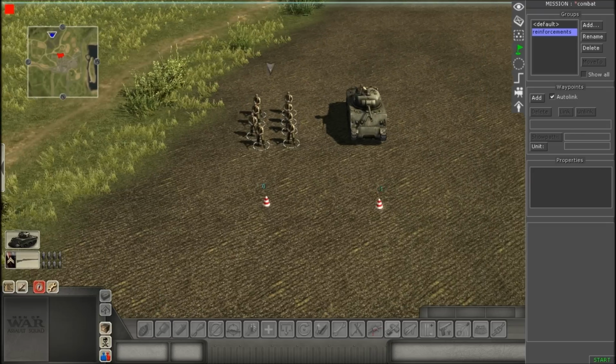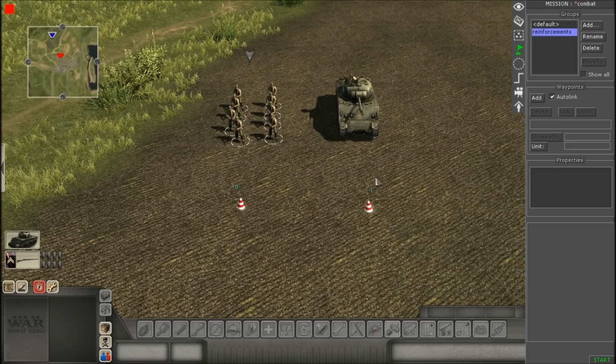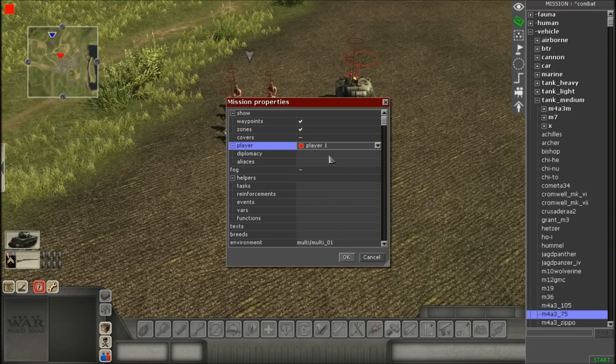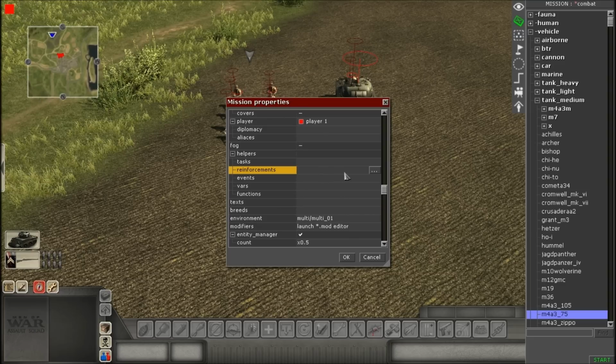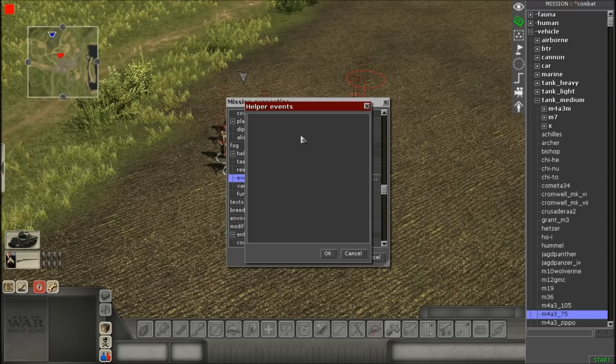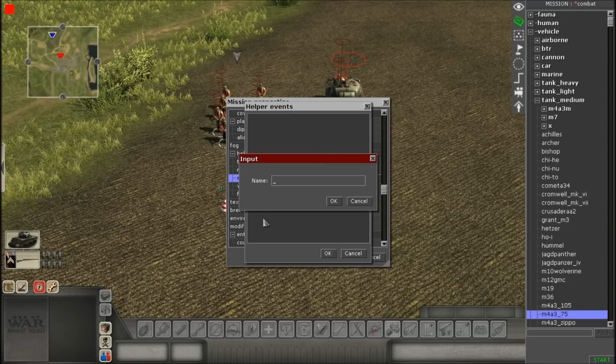Now, when you're done with this, we're going to go to our mission properties, so press F9. The first thing we're going to do is our events. We're going to start with events instead of reinforcements first, so we're going to start off making all our events. First, right click in the open box and hit add. We're going to give all the names to our menus. So we're in our helper events, setting up the menu in helper events, in other words, like trigger activating.